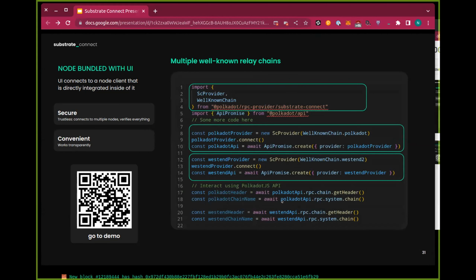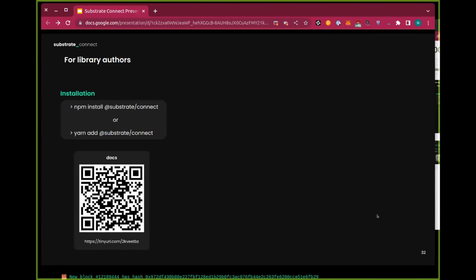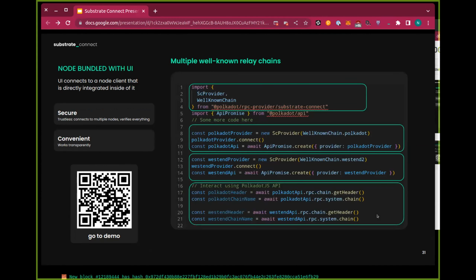And then we have two different APIs that we can interact with using the known Polkadot.js API queries. So that is how you can use the RPC provider that we created for Substrate Connect inside Polkadot.js.